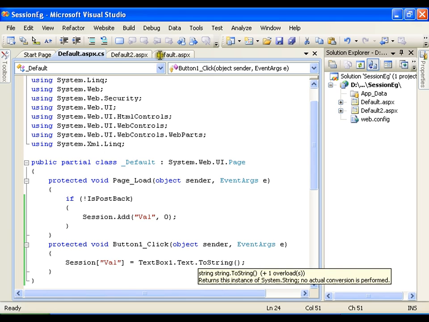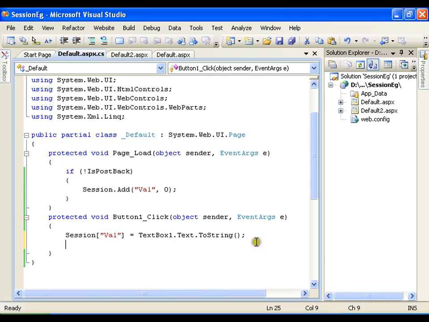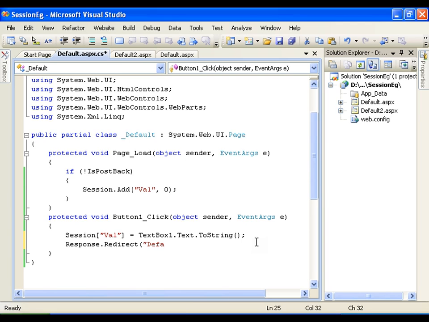First of all, as soon as I store the value in the session variable, I'll say Response.Redirect to Default2.aspx. So it is going to take me to the Default2 page.